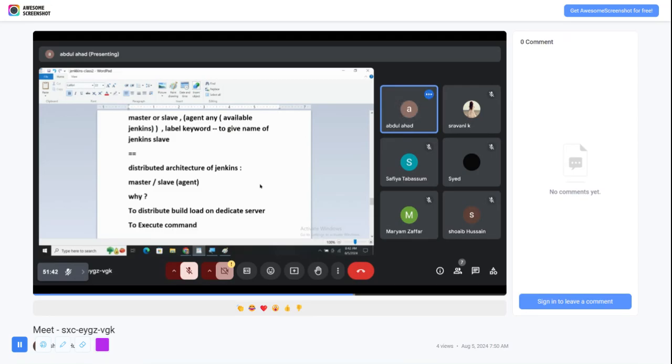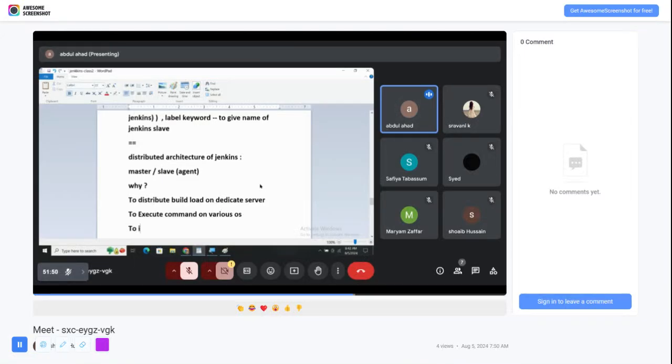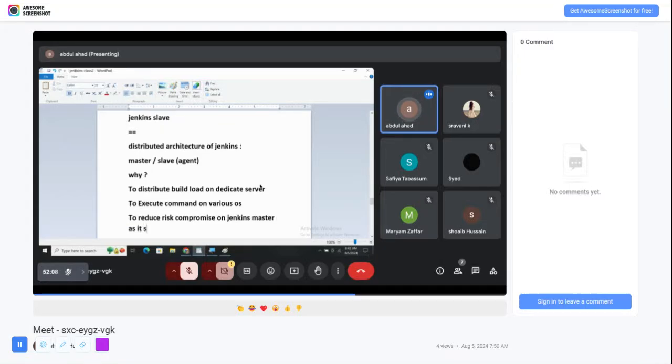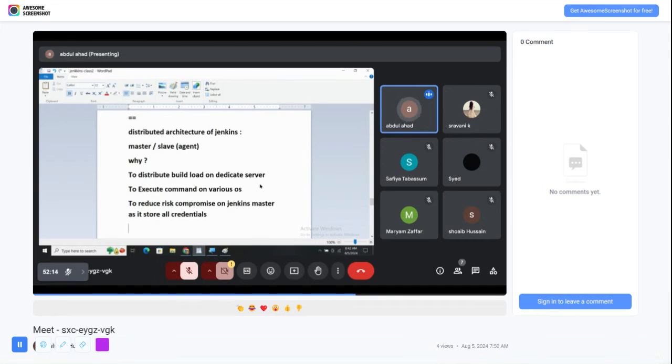Execute commands, OS compatibility, various OS, and to reduce the risk of what? Compromise of the Jenkins master, as it stores all credentials. So I don't want, when the builds execute, the execution job to have some malware that can compromise Jenkins. That's why I need to go for this.